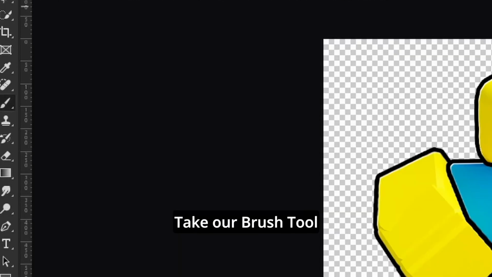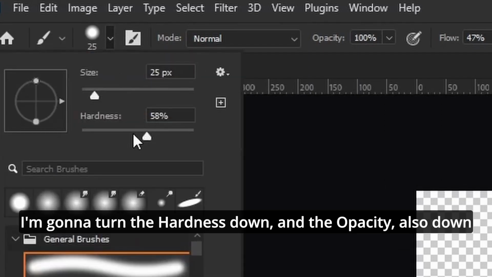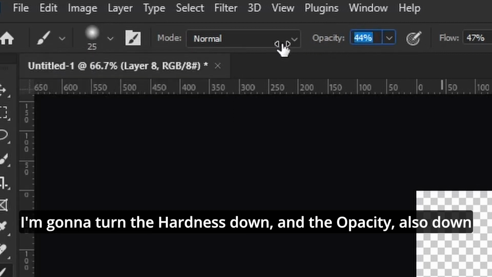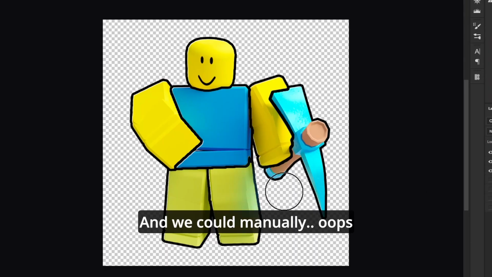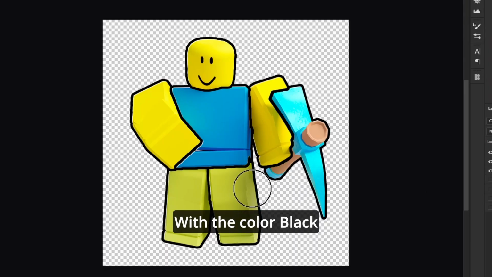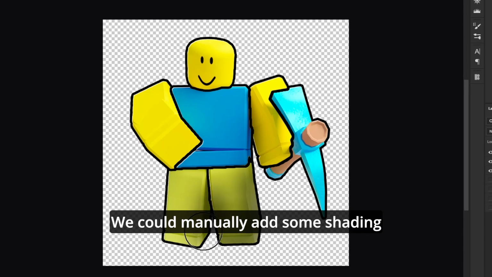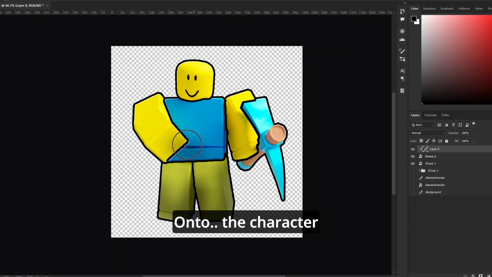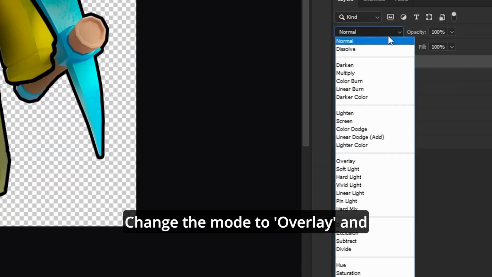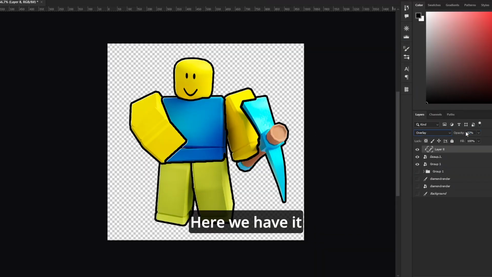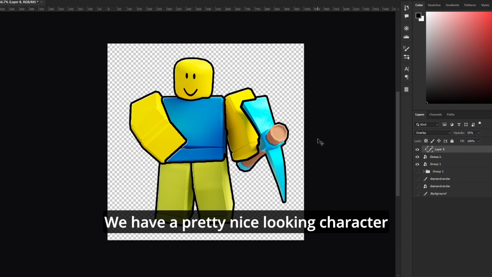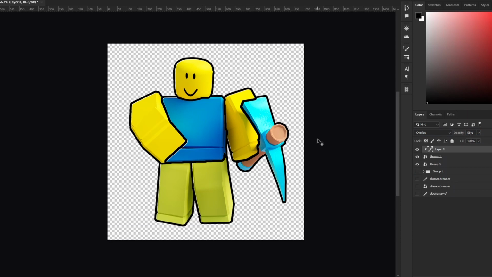Take our brush tool and turn the hardness down and the opacity also down with the flow. And we can manually, with the color black, add some shading onto the character. Change the mode to overlay, and here we have it. We have a pretty nice looking character.